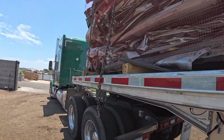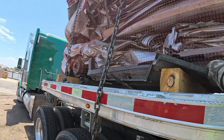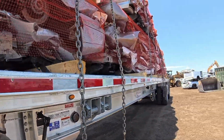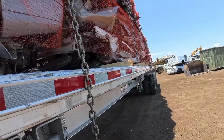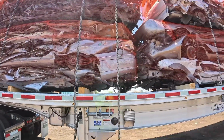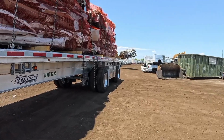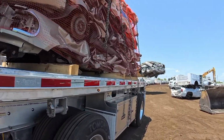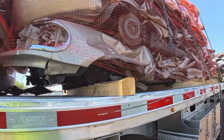Let's take a look over here. Check all this, make sure none of it's loose. It's a good idea, guys, when you're down here doing your walk around looking for spots, look for anything that might be dangling off the side, anything that could be pulled off, because you don't want it coming off the road and hurting somebody. All right, other than that one spot, looks good.